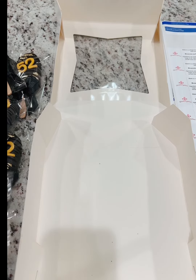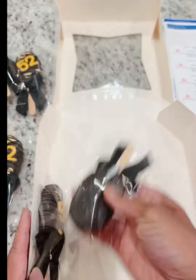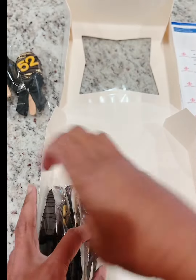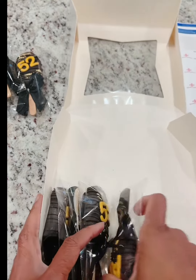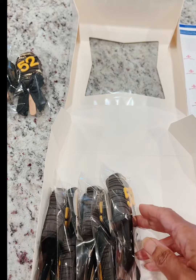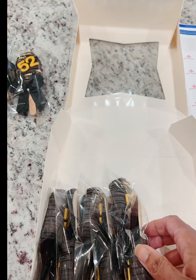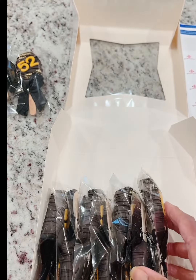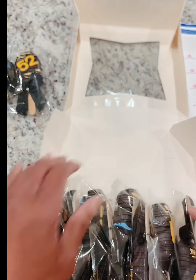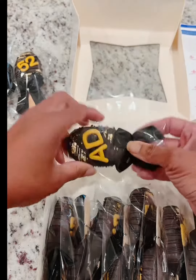So now this box — you can find it in my Amazon storefront. There are a dozen Cakesicles and I'm just going to lay them on their side to fill up the box. I think this is an 8x8 box. These products can be found in my Amazon storefront under Amazon Favorites. So I'm just continuing to add in the Cakesicles to the box, spreading them out, making sure everything looks okay.